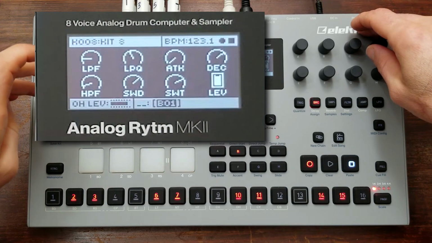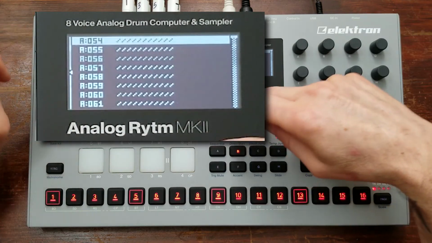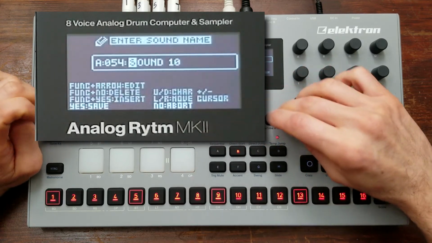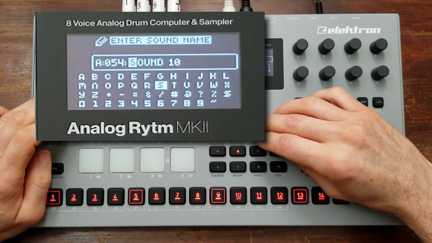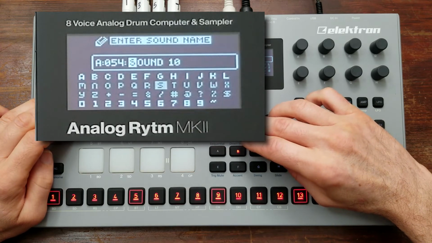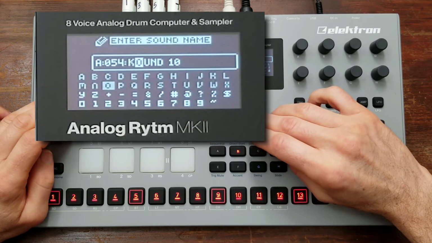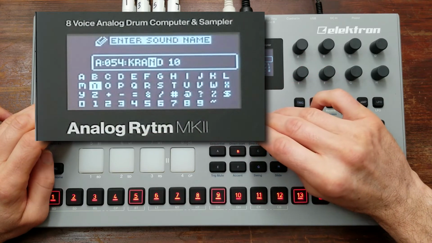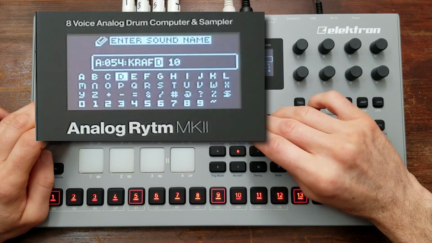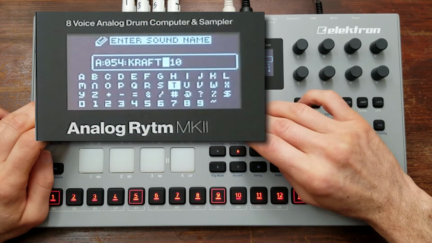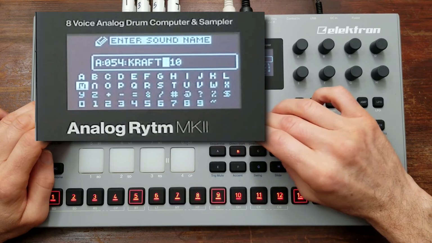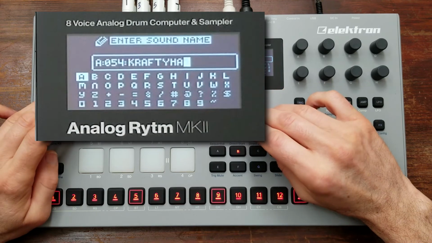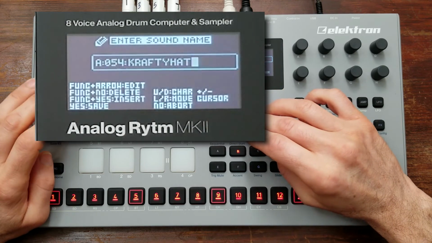Let's go ahead and save sound. We'll save it in that slot, and we'll call it Crafty Hat.